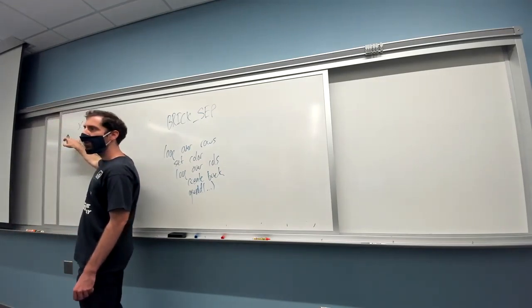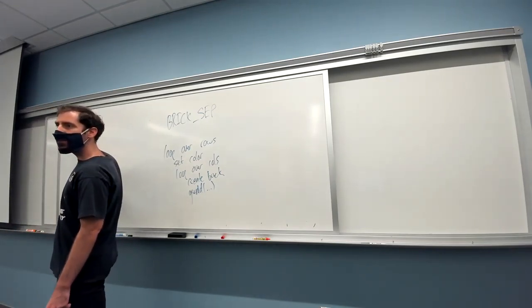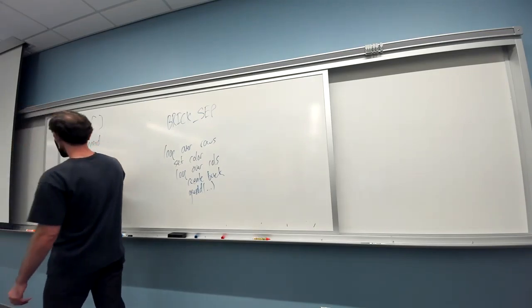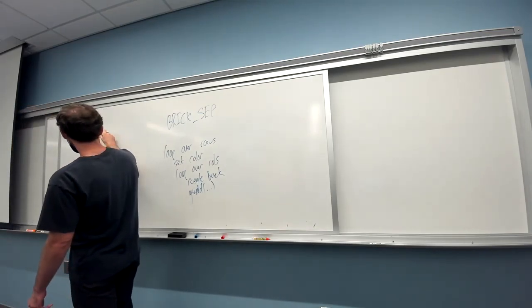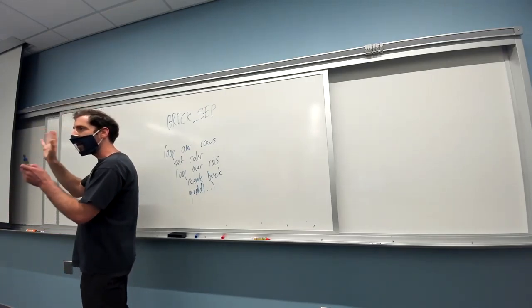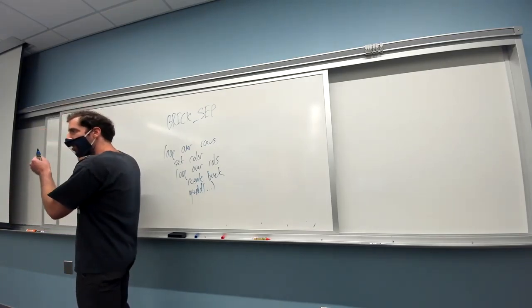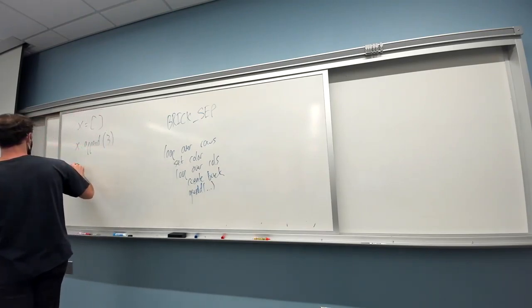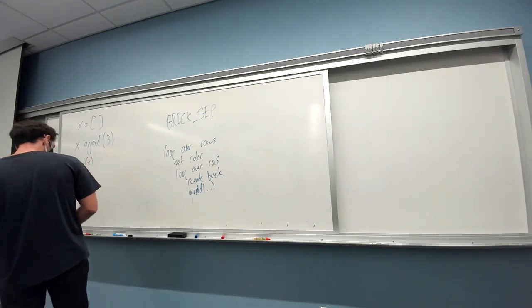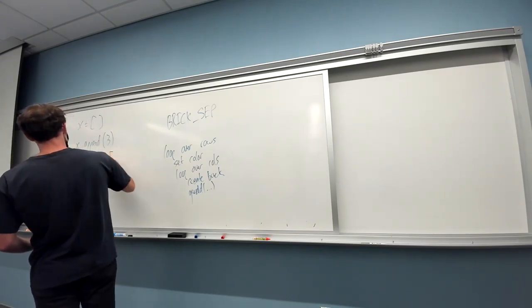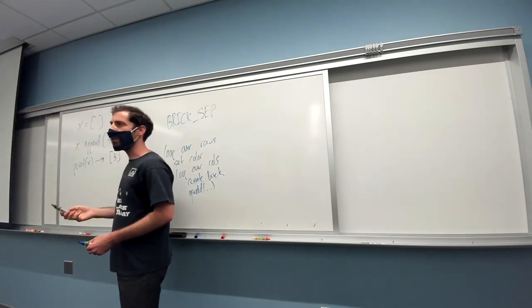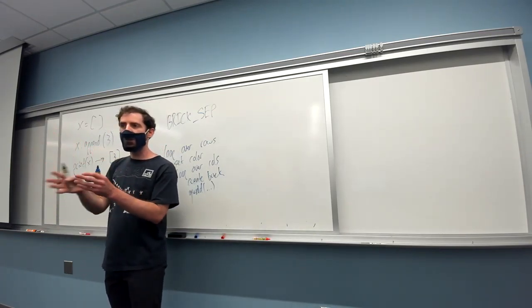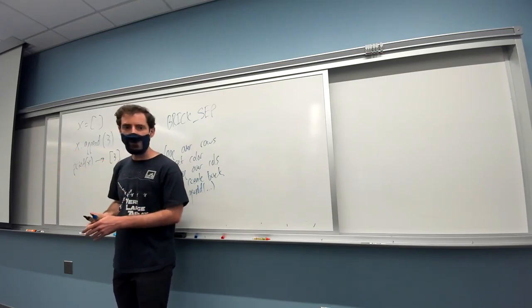So one in particular: if we set X to be an empty list, and then we use the append method, that will add whatever I give it as a new thing on the end of the list. So then if I print X, this will print out a list with three in it. And so by using append, I can add new things to an existing list.